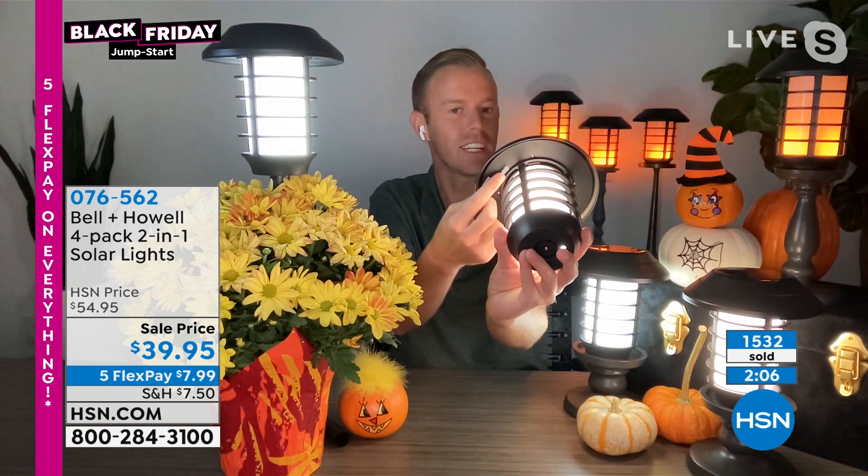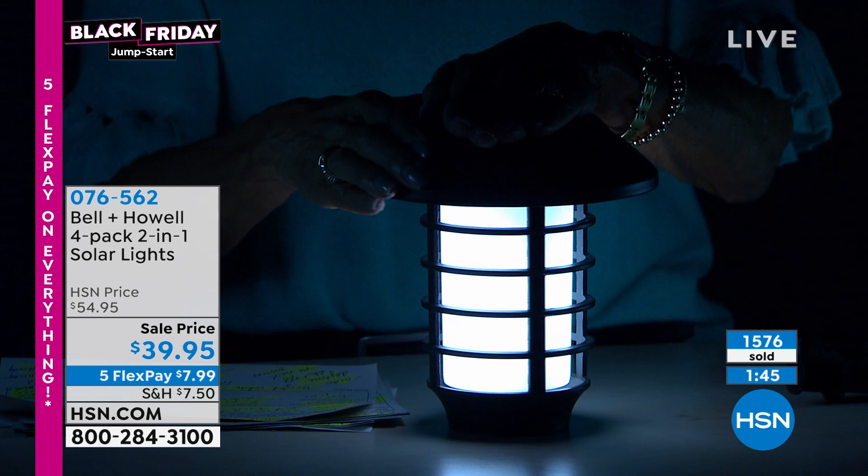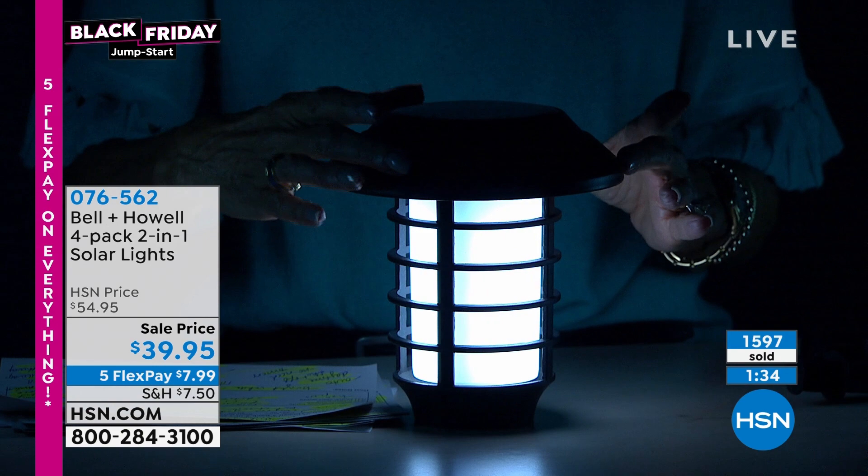Whether it's the cool light or the warm light, unless they're next to each other you probably won't notice a difference. So just pick up any option. And then the flip of the switch - the switch is right underneath that hood. So as I flip it to white, you can see it's easy just to flip these back and forth. It's 360 degrees of a really nice, comfortable light - not one that's distracting. And making your houses look a little bit better when people are driving by is impressive. So being able to do it for this value is a great deal.